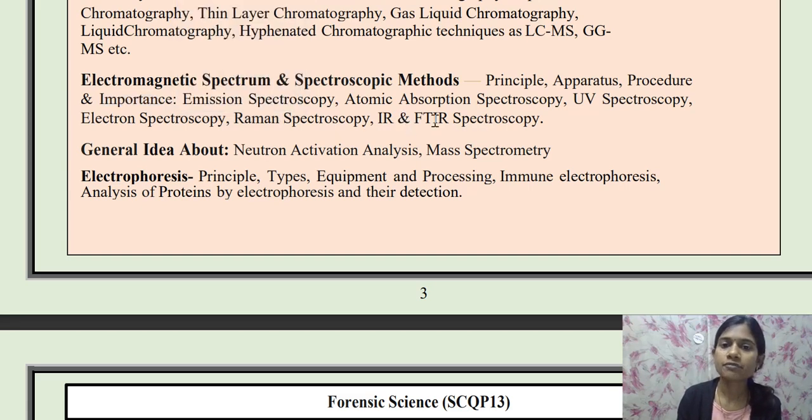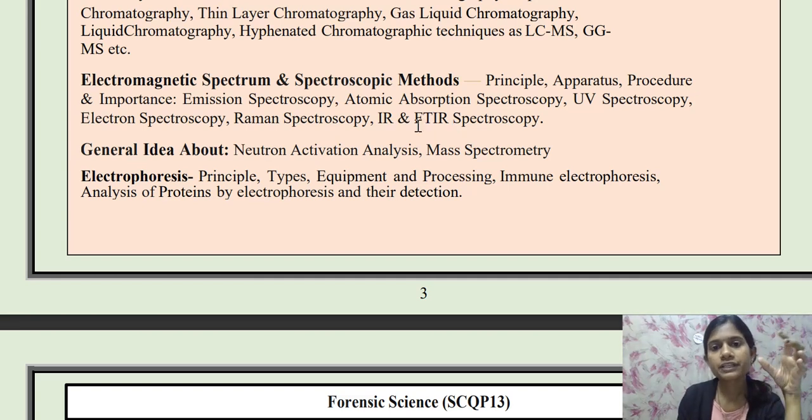See, IR and FTIR spectroscopy. For example, FTIR is the main instrument in forensic analysis. In the last case I described a poison case, where we extract the poison using different extraction methods. Here we have to identify that particular poison. For that we go with the FTIR method. In the FTIR method we can get a fingerprint region which is unique for every component.